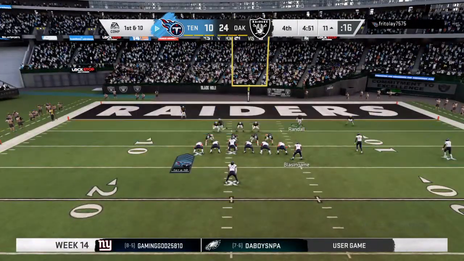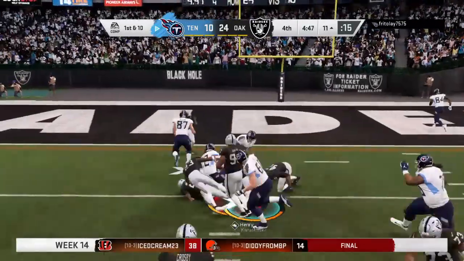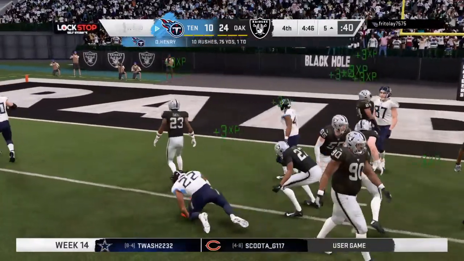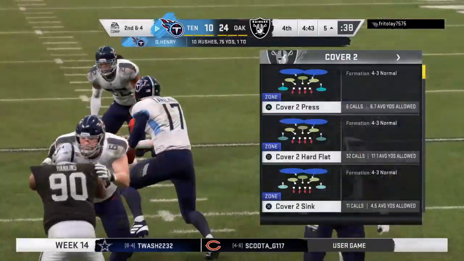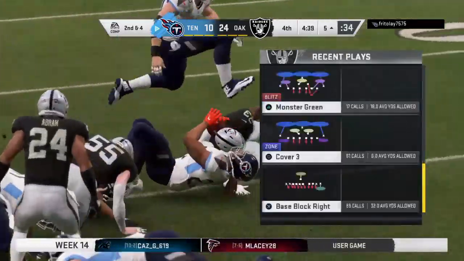10th carry now for Derrick Henry. And he'll be brought down this time at the 5-yard line. He'll get a nice chunk there on the first down run, and it's 2nd and 4.